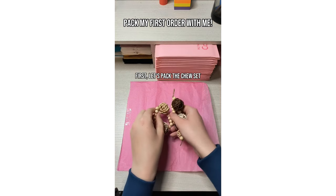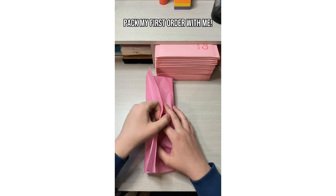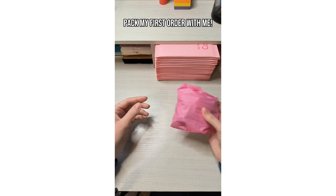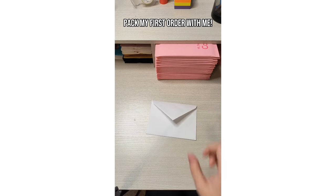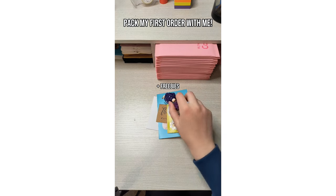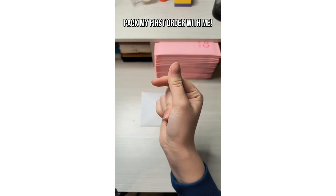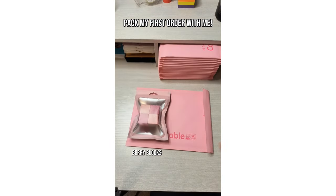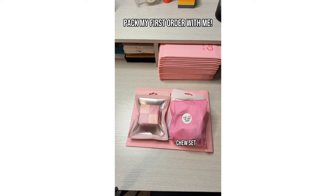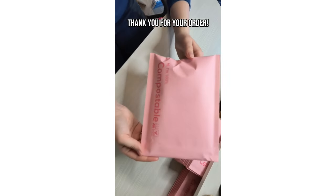I think a lot of what we see on social media has convinced us that launch days are supposed to be big and exciting with hundreds of orders, but this is usually not the case. Personally I was really happy with two orders on launch day — this was actually my goal and I achieved it. When running a small business I think it's important to celebrate small wins instead of putting all your focus into blowing up. I'd rather put my energy into creating a dedicated community than stressing about going viral.